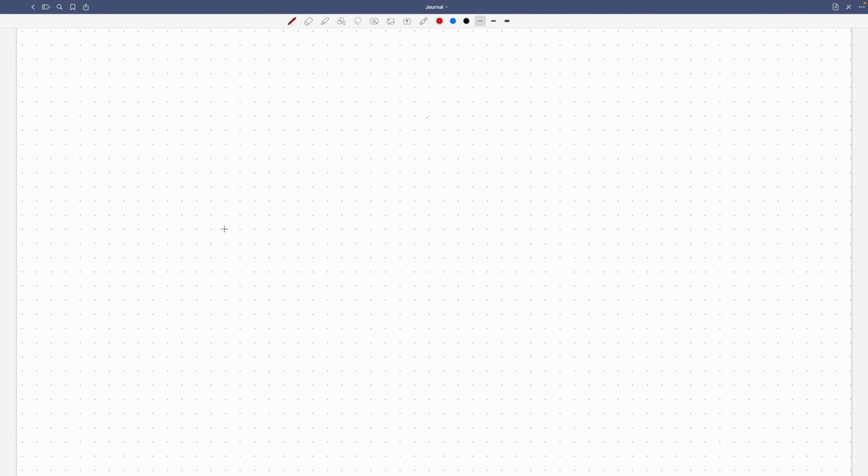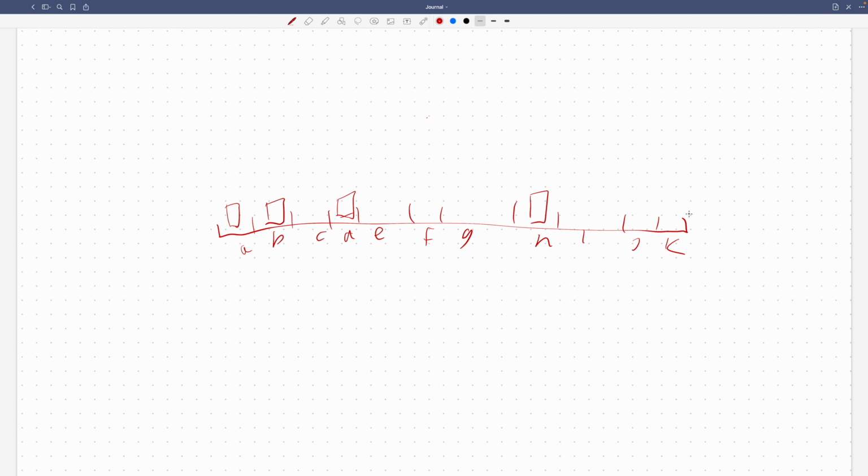Instead of storing all of the books in a row next to each other, what if we created some sort of tray with a bunch of partitions, right? And we labeled it A, B, C, D, E, F, G, H, I, J, K. And then if we have a book in H, we just put one here. If we have a book in A, we just put one here. We have a book in D, we just put one here. We have a book in B, we just put it here. And then the G book and the F book, etc.